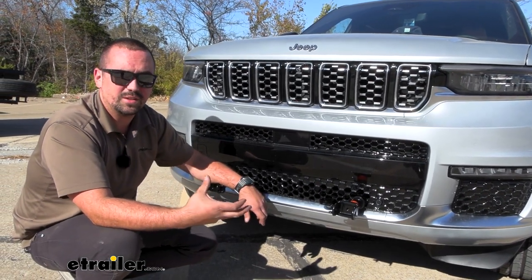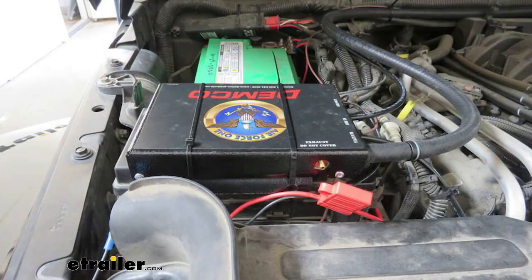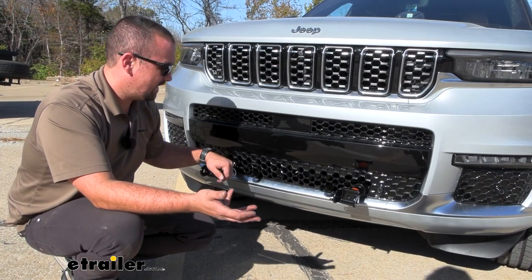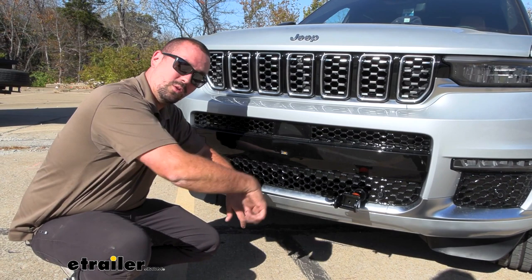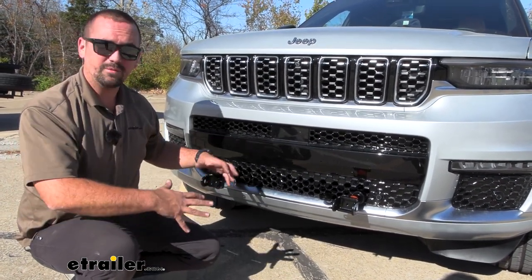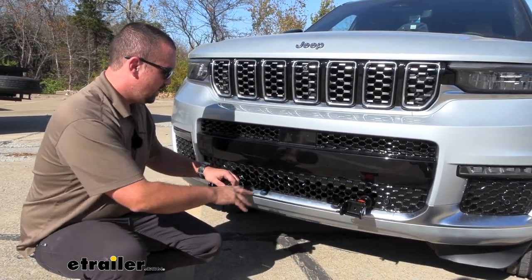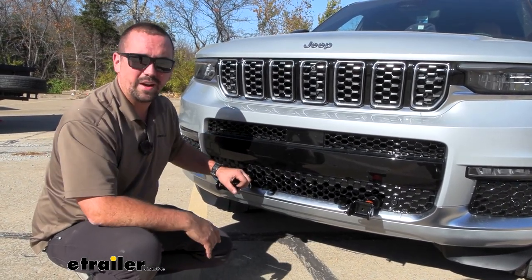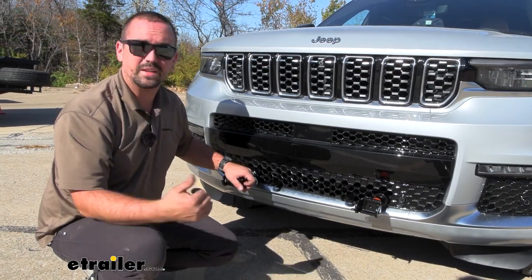You're also going to have a braking system, which allows the vehicle behind the RV to slow and stop as you do in the RV so it's not pushing or pulling. There's also going to be an accidental disconnect breakaway switch — if the vehicle breaks away from all the safety precautions like the safety cables, it's going to pull that pin, put the brakes on, so it's not just rolling down the highway.